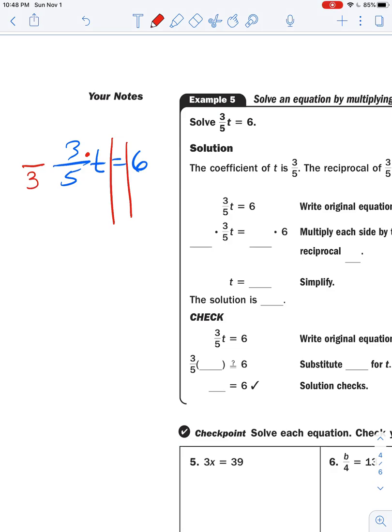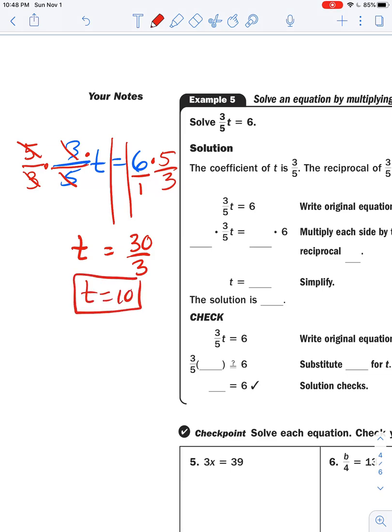So to get rid of it, you would divide by 3. And then the 5's been divided because it's on the bottom. So we'd have to multiply this side by 5. But whatever we do to the left, we have to do to the right. And now 6 isn't a fraction, so it's easier sometimes to think of it if you write it over 1. Here, the 5's cancel top to bottom, the 3's cancel top to bottom, and I get just t. Here, I multiply the tops, I multiply the bottoms, and then I would reduce.